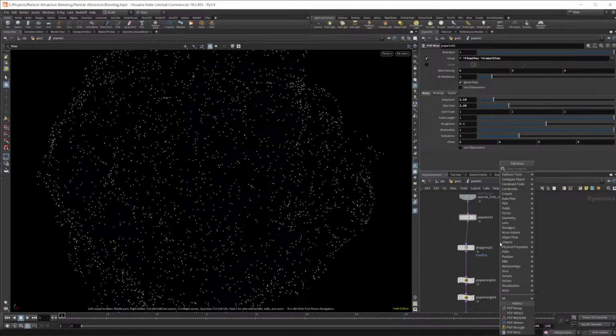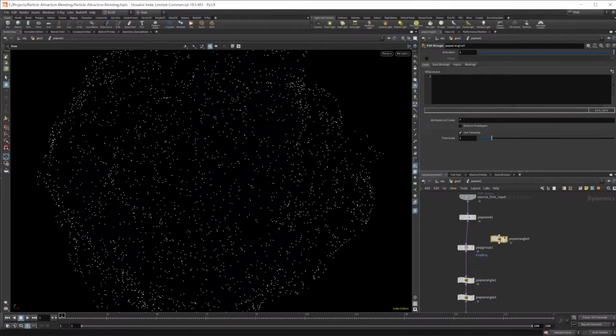I guess we could do, let's see, a pop wrangle. I'll just do two if statements. So if at final pause is equal to 0, then I at group underscore allow wind is equal to 1.